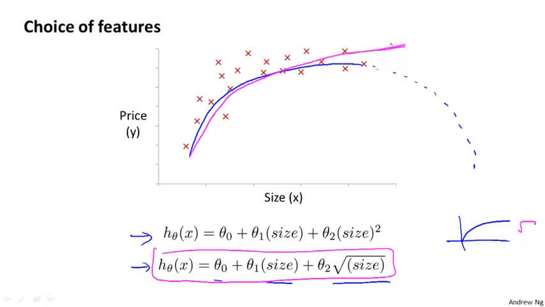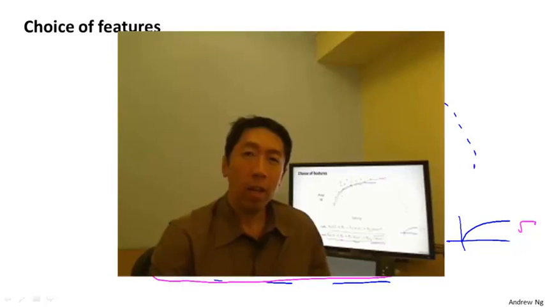In this video, we talked about polynomial regression, that is, how to fit a polynomial like a quadratic function or a cubic function to your data. And we talked about this idea that you have a choice in what features to use, such as that instead of using the frontage and the depth of a house, maybe you can multiply them together to get a feature that captures the land area of a house. In case this seems a little bit bewildering, that, wow, we have all these different feature choices, how do I decide what features to use? Later in this class, we'll talk about some algorithms for automatically choosing what features to use, so that you can have an algorithm look at the data and automatically choose for you whether you want to fit a quadratic function or a cubic function or something else.